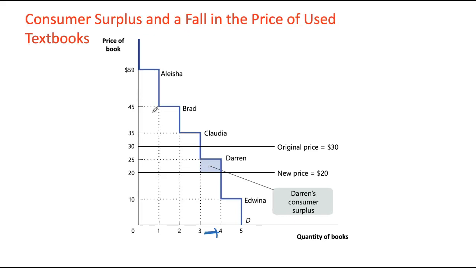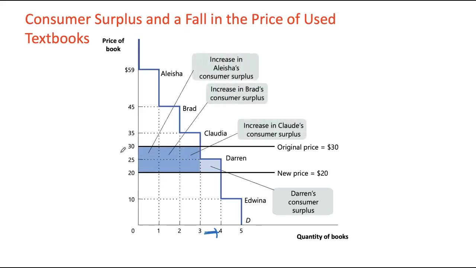Also note that all three original buyers, Alicia, Brad, and Claudia, their consumer surplus is going up. And why is it going up? Because they're seeing a drop in price for this existing quantity. So this darker blue area is the change in consumer surplus coming from your original buyers. And this lighter blue area is indicating the additional consumer surplus because of buyers who are persuaded to buy the book now at the lower price. So there are always two effects when we see price going up or down. In this case, overall we see consumer surplus will always increase.